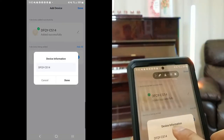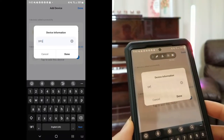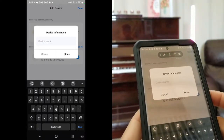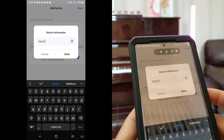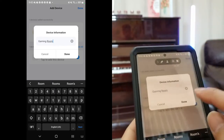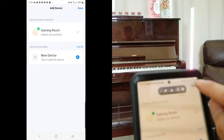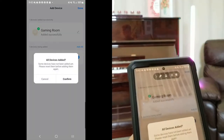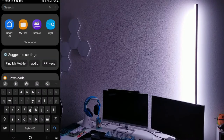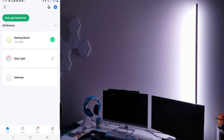You could edit the name. Let's say gaming room. And then press done. Oh, you just click on done on the upper right hand side. Confirm. Alright, so I'm gonna go ahead and search Smart Life. And game room is already on. I'm gonna tap on game room.